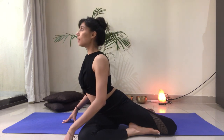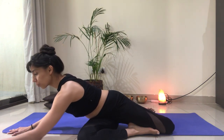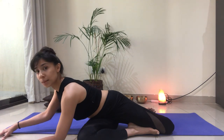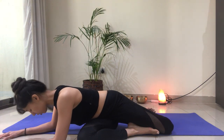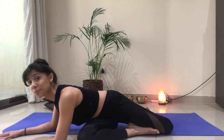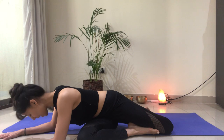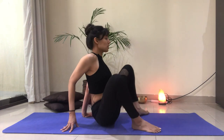For those of you who can reach the knees all the way down, you might want to drop the knees to one side, coming into this mermaid position, and walk the hands all the way to the side. Lifting your heart up as you inhale, and as you exhale, slowly starting to melt the chest down. You might want to extend the arms a little forward or keep the forearms down and allow the chest to melt. We're just going to stay here one breath. You can always play this video back and spend more time in each posture if you wish. Then walk your hands back towards you and come all the way to the other side.